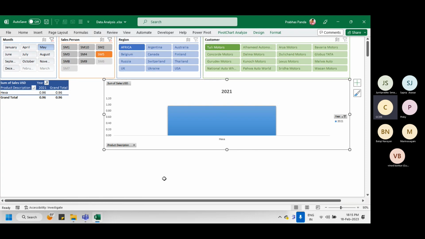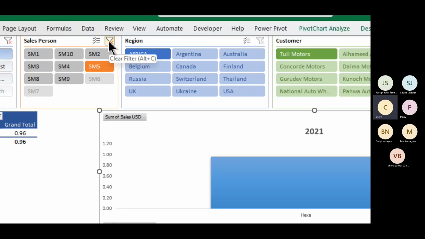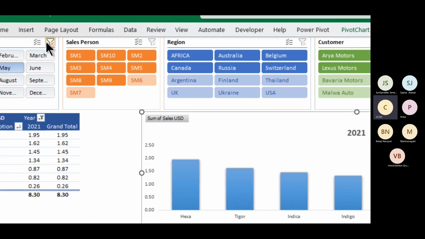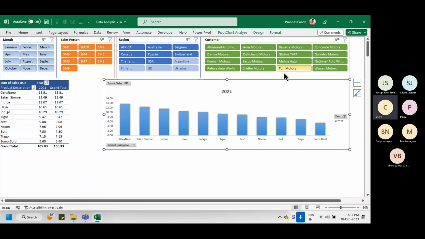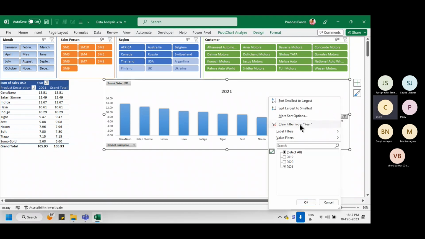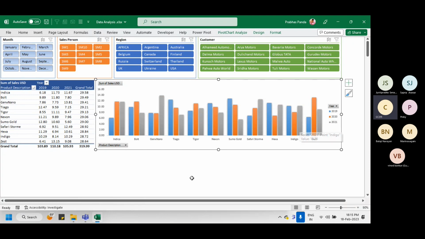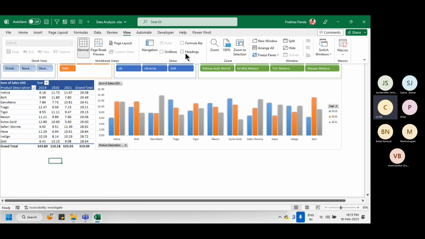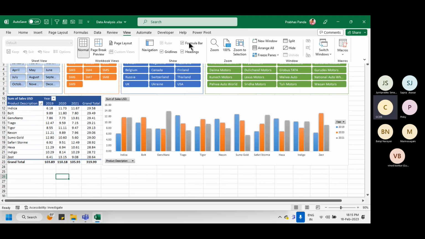Okay, so now once you have done with this, how do we restore our data? That is also a case we need to bring back. First, whatever slicers you have operated, you could notice in the top right corner a clear filter option. That is very essential to restore it. Now in the chart, go to the year filter and clear it. Now, what are the other things we have deactivated? Can somebody recall? The headers and things. Right. So keep your cursor in a blank cell, go to the View tab, and whatever three things you deactivated, restore the checkboxes: gridlines, headings, formula bar.